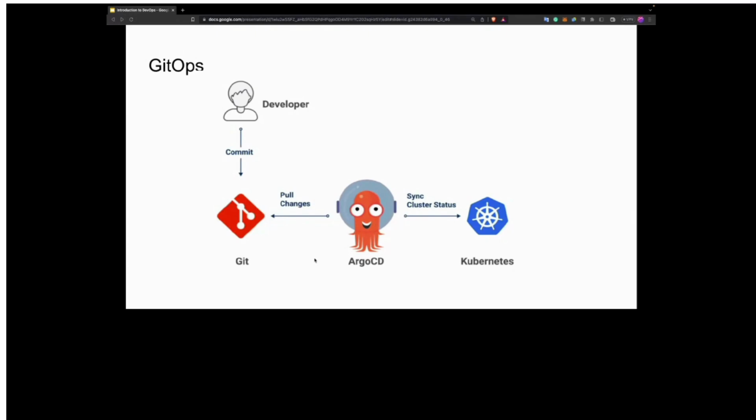But now GitOps is mostly an approach whereby developers can push to a Git repository. It can be on GitHub, it can be on Bitbucket or GitLab. And then you have tools constantly listening to changes on that repository. And then once they detect there's a change on that repository, they automatically apply those changes to your cluster, right? And this is something I think you'd probably find us doing a lot as DevOps engineers, where we have a repository that is the single source of truth for everything we want to deploy on the server, right?